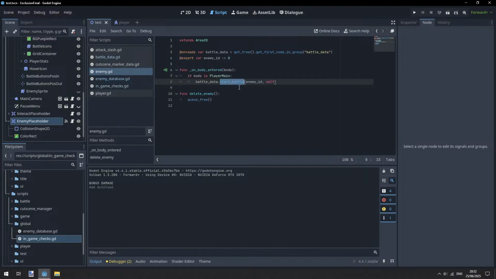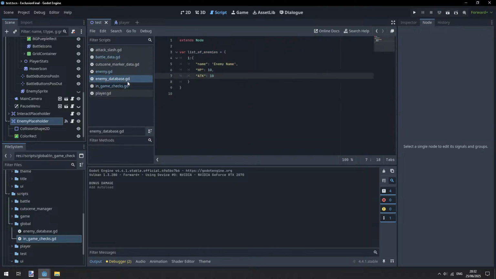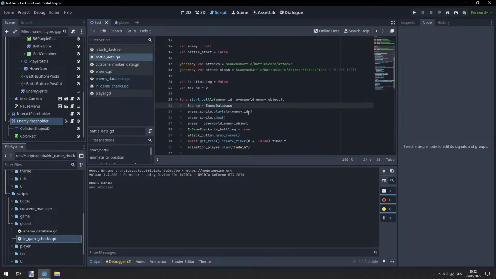Attack temp. So enemy database, list of enemies. We don't want to call it list, we'll just call it that so it's easier for me to understand. And then we call it by the ID, the enemy ID. That, and then... How do I do this?